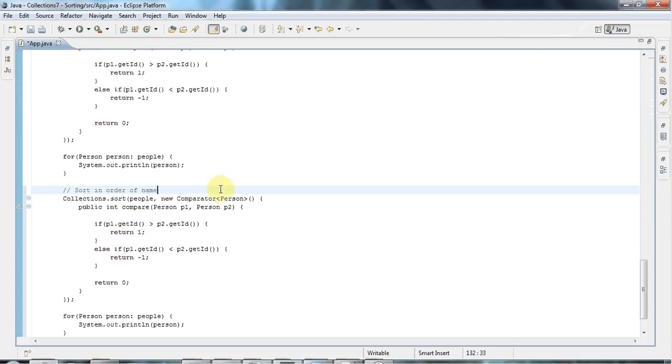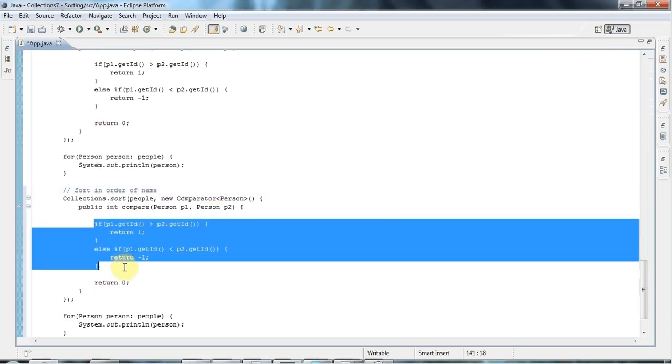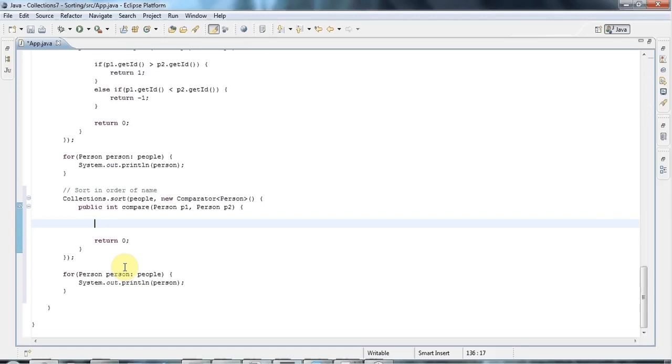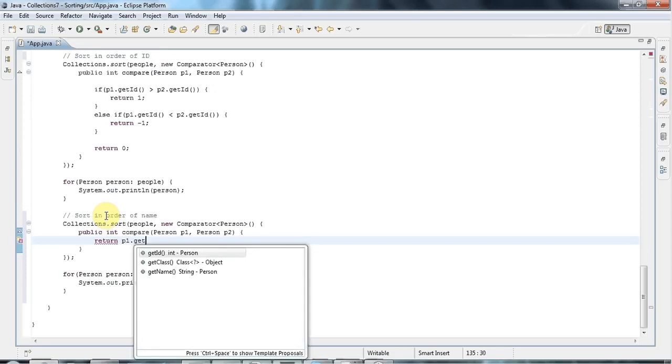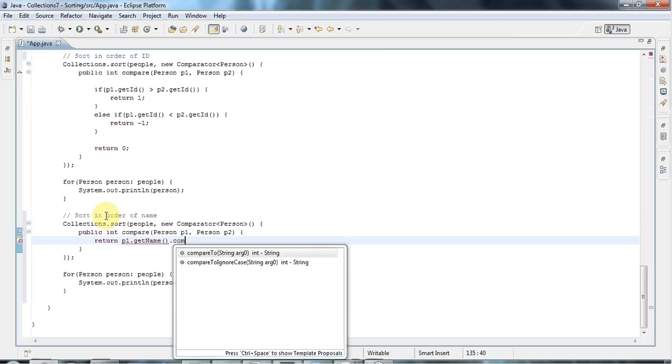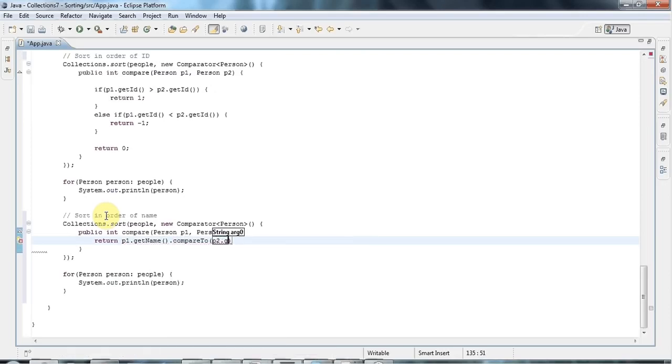And to do that, I would just say very simply, I could use a String comparator, and I could say return p1.getName().compareTo(p2.getName()).